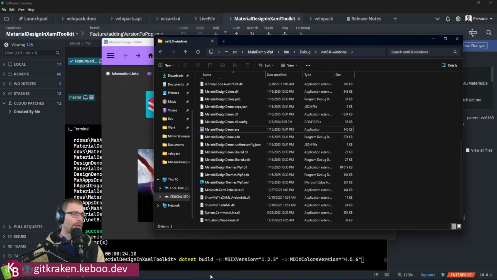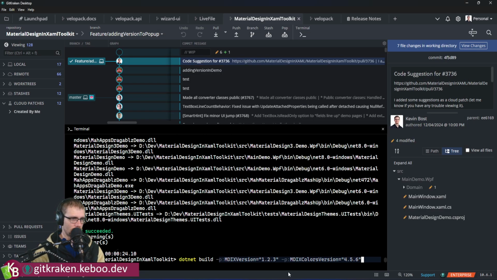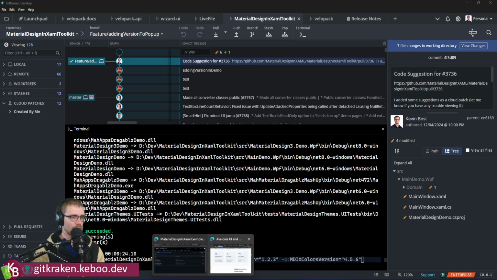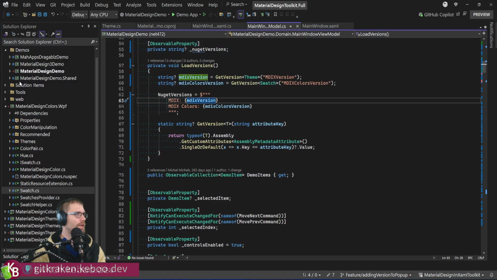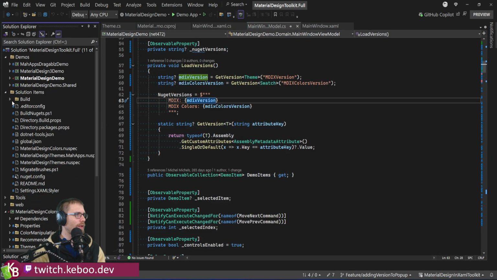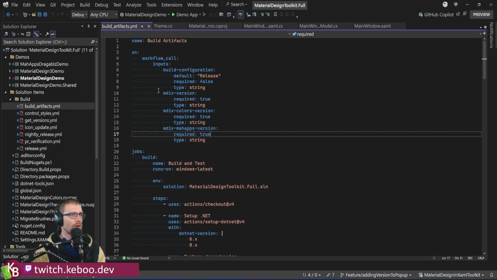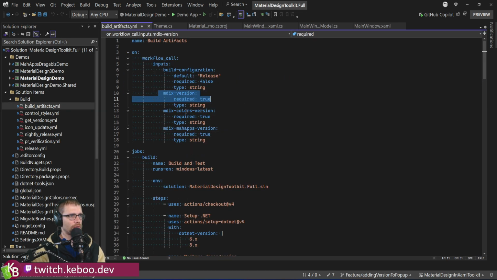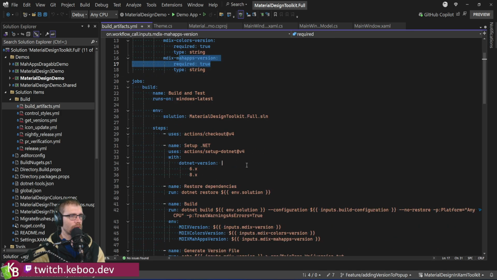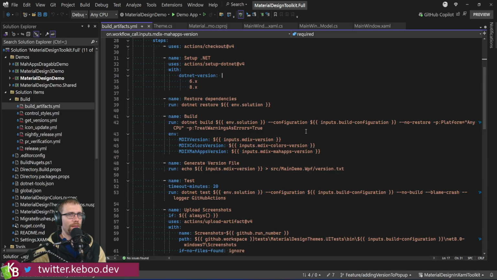Yay. Okay, and in case anybody's wondering how this is going to work in practice, let me just show that real quick. Because inside of the pipelines, build artifacts, we pass in the version strings. There are those in there. And then you will note when we are going through and doing the build, we specify these environment variables.